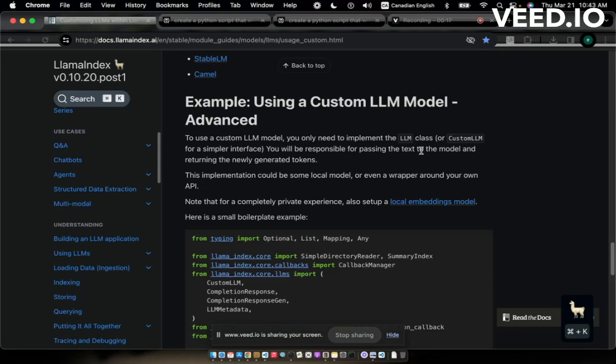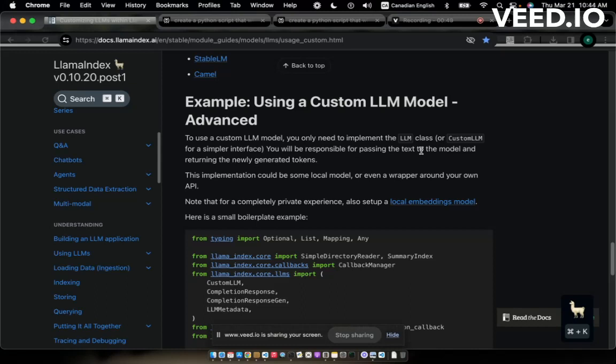RAG stands for Retrieval Augmented Generation, and what that does is it allows applications that use a large language model to fetch facts from outside data sources to enhance the veracity or the accuracy of the responses that they give back.